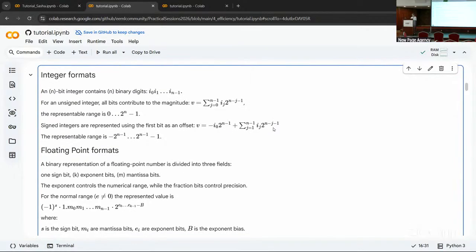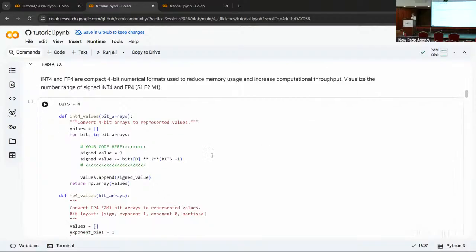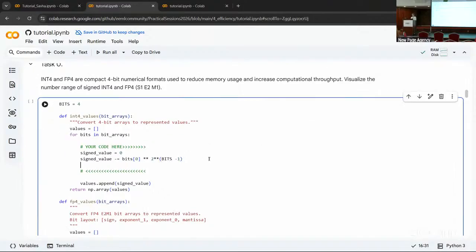And so I've done the offset, and then it's just regular converting of a binary number to integer. Let's go. We've got to skip the first bit because it's the offset.